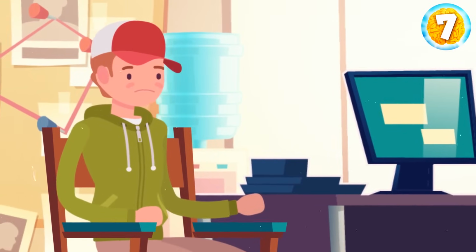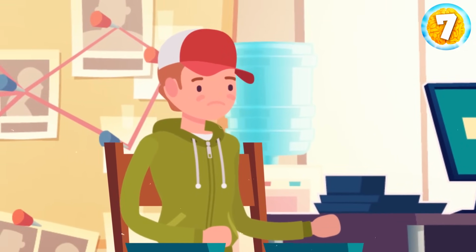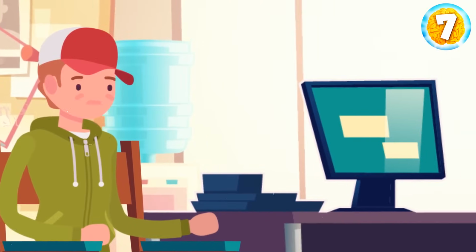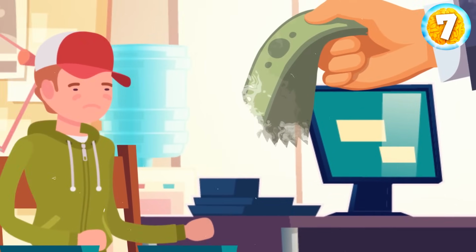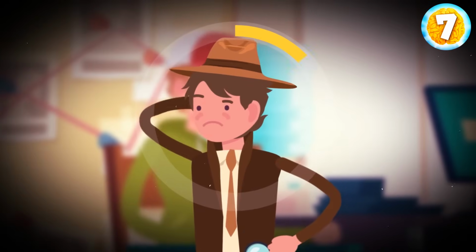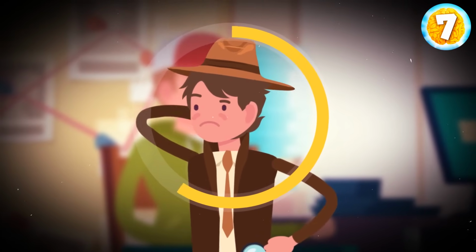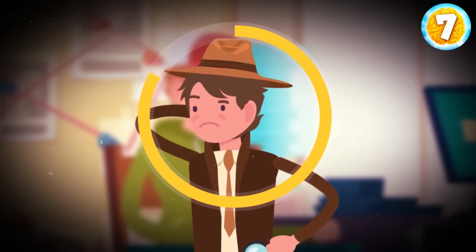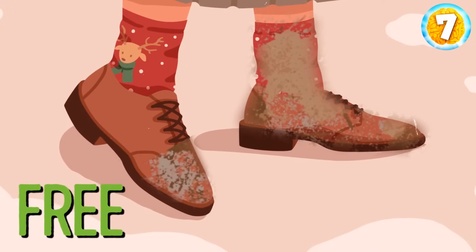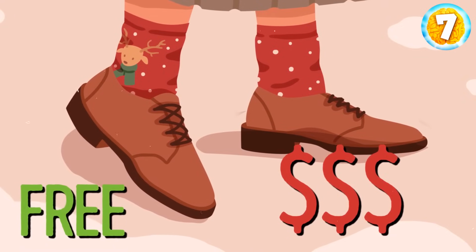A shoe shiner was arrested and taken to the police station where Justin worked. The man was shouting he was an honest person. He cleaned people's shoes for free. His clients paid him of their own will. But Justin soon realized which trick the shoe shiner used. The man cleaned one shoe for free. Nobody wanted to look untidy in just one clean shoe, and paid him for shining the other one.